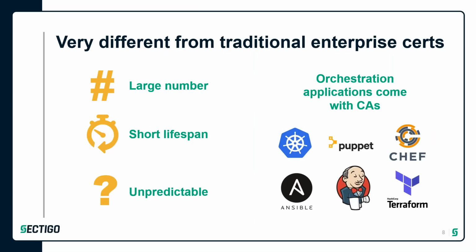So these popular DevOps tools, out of necessity, have their own CAs built in, because otherwise we have the problem that we covered on the previous slide, right? Where you have man in the middle or identity problems. Even more scary than what you just said, I would say out of the 6 logos you have here, I think only 2 of them actually have what you would call a CA.